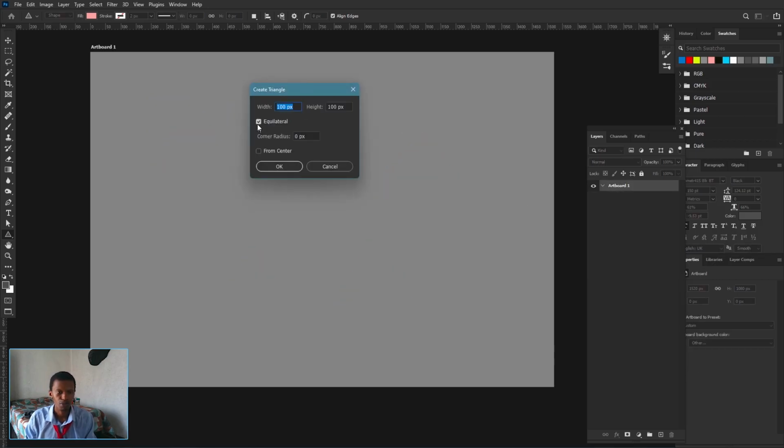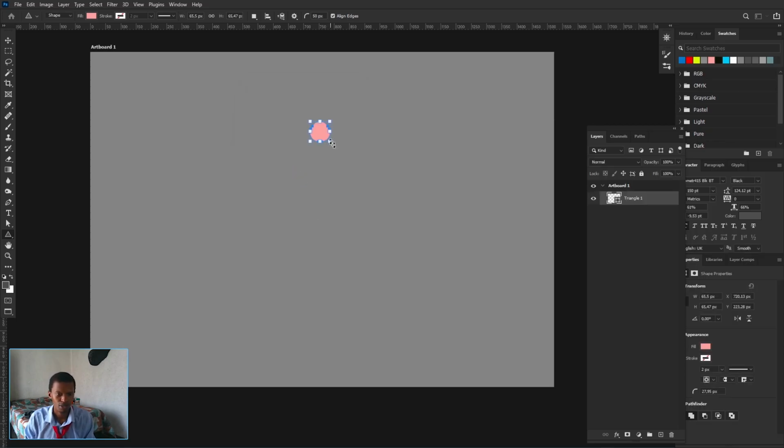Click, and then remove the equilateral toggle, and then let's come here to rounded corners. Now, rounded corners is just the same as that one, but now you gotta put it manually, okay? You gotta select it, and then it's gonna have rounded corners. Let me zoom out a little bit so you can see. It's gonna have rounded corners. This is 50 pixels right here.